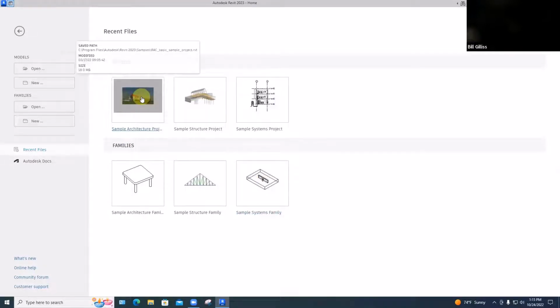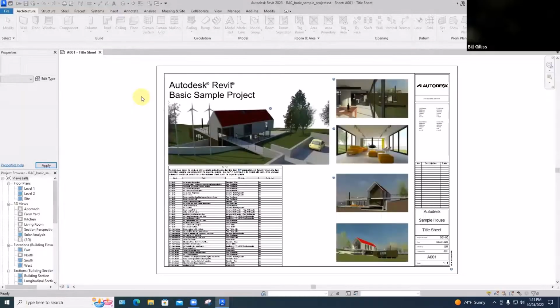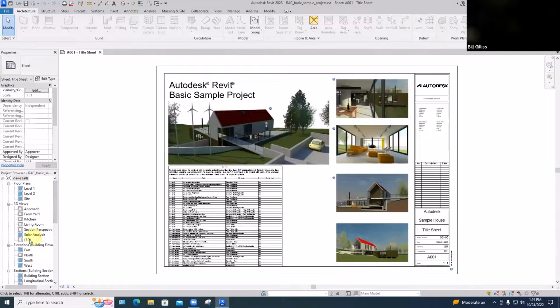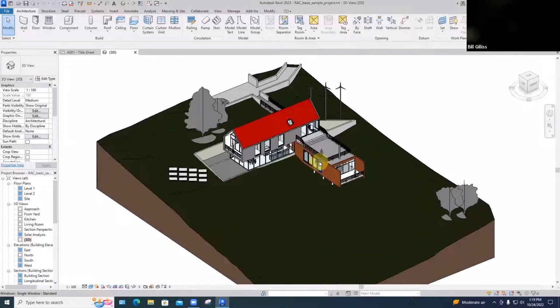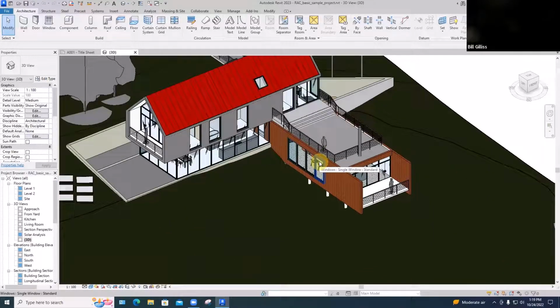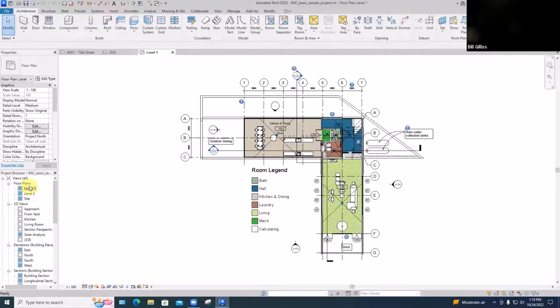Let me just look at this one first. Okay, the main idea here, and this is a fully developed project: we create a 3D model using its tools, and the tools aren't line, arc, circle. The tools are wall, window, railing, floor. And then as soon as we create something, Revit is simultaneously generating the plans that we need to see that.